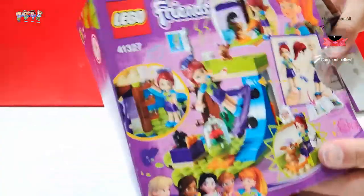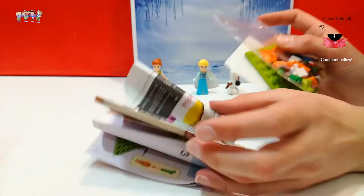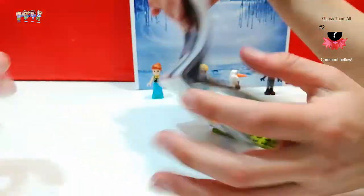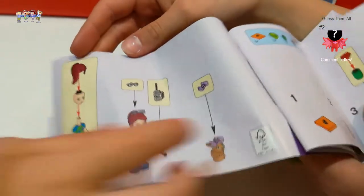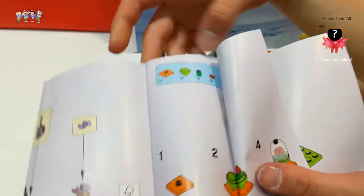Whoa! Lots and lots of pieces. Here we have the instructions. The head looks a little funny. That's so cool, look at this, it's like a book. First, we're going to make Mia, then Twister. Then, actually, the flower pot. I see Twister inside here.